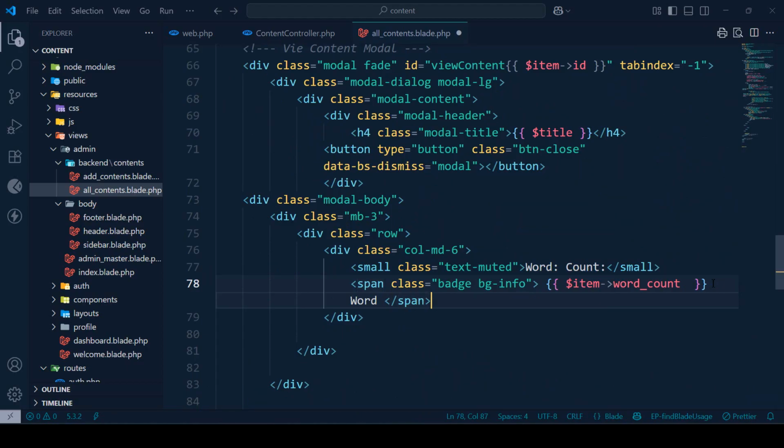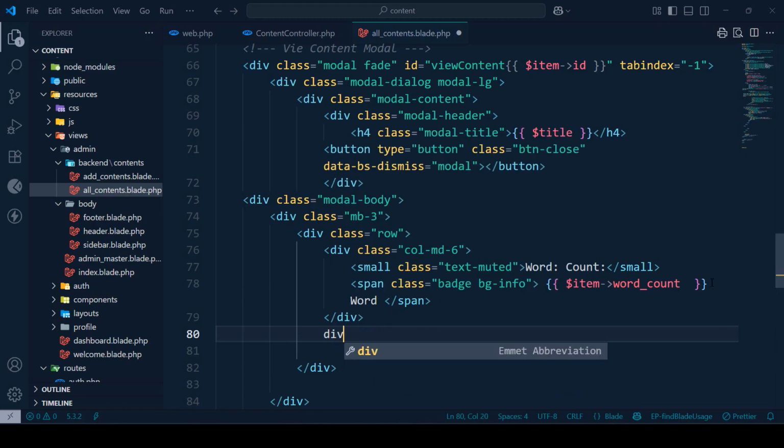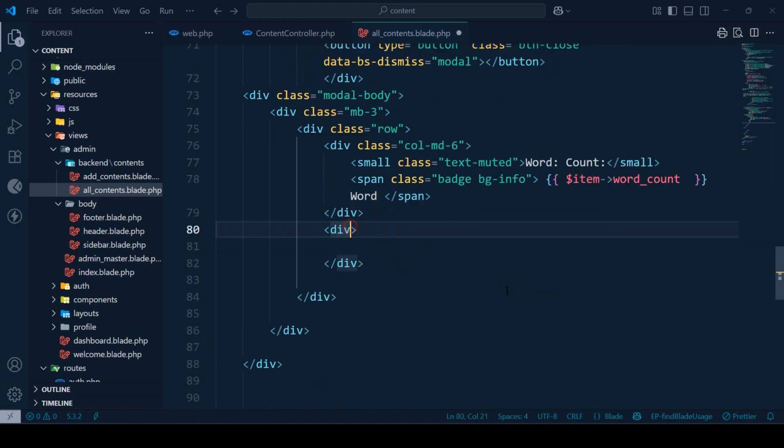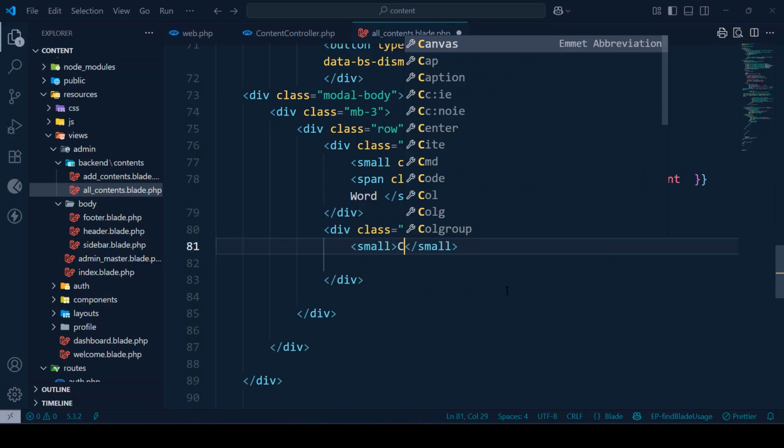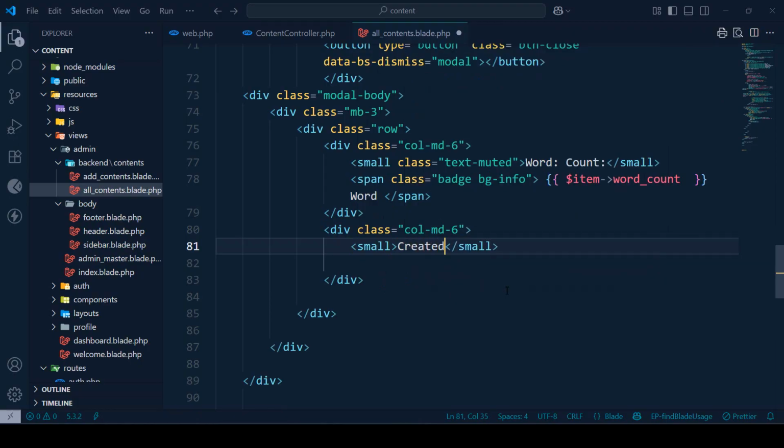Now after that, the div is started, div is ended. Right, here I want to go outside of this div, and then after that I want to take another div. Okay, and in here I want to use another column. That means class will be col, md will be 6, and then here I want to take another small, and small will be for the created. Okay, when actually you created this one, if you want to make it visible, you can also make it visible. In that case I want to use the class text-muted.